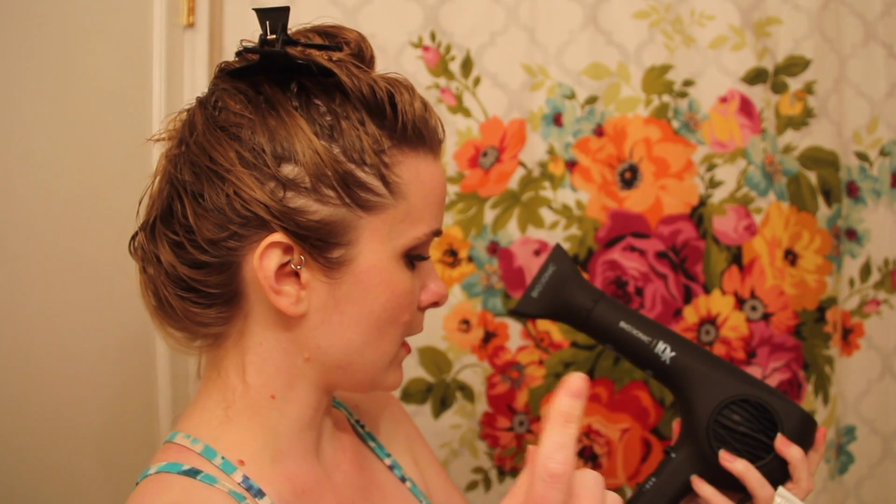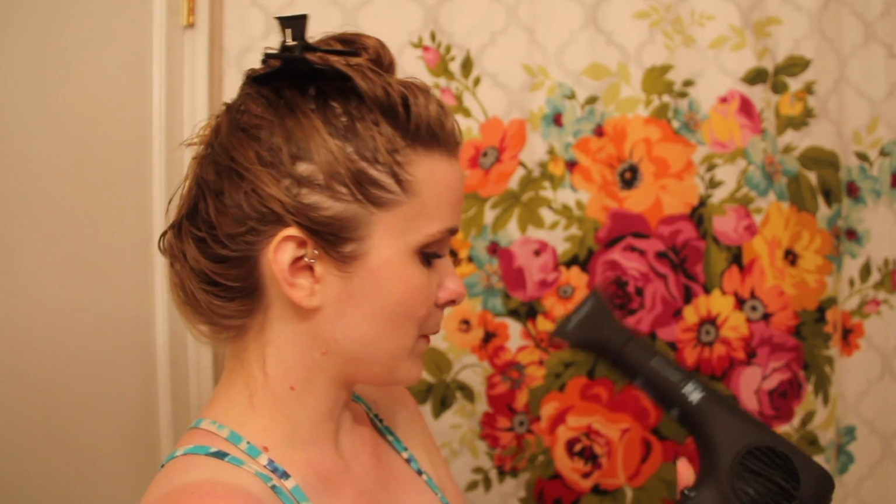I like to put my nozzle in straight like this. Some people prefer it like this, and some people prefer not to use a nozzle at all. From what I can see, it has 3 settings. It has high, medium, and low, an off button, and then of course this is the cool. Well, let's turn it on and see how it works.